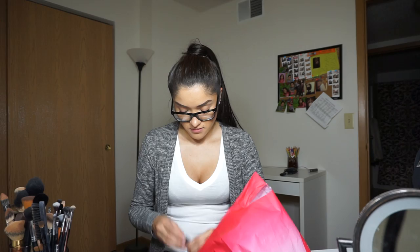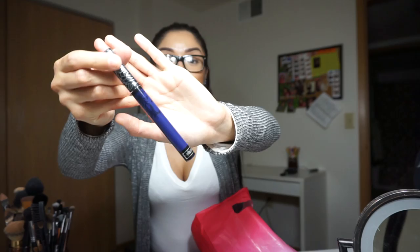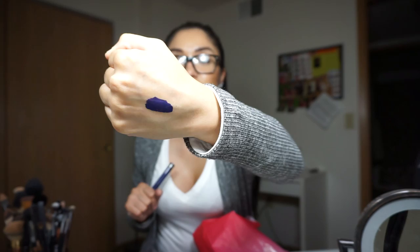The next thing I got was this lip stain from Kat Von D. This is the blue one from her new collection — it's called Echo. I'll swatch it on my hand. I was going to get the black one too but I decided to just go with this one first because I'm not sure I'm ready for black yet. I really like that this color is kind of dark — not like a bold bright blue — and I think it looks really nice with a smoky eye or even just a simple eye with this bold lip.